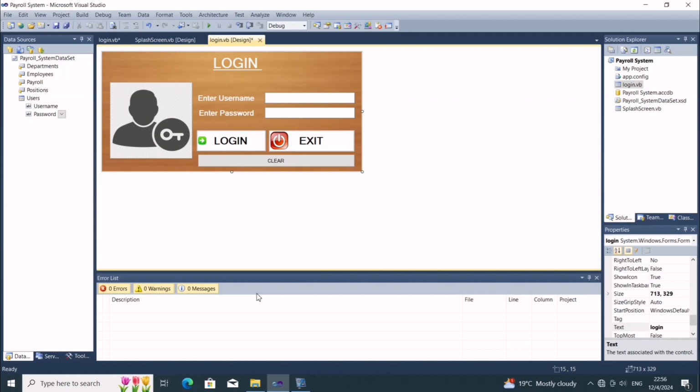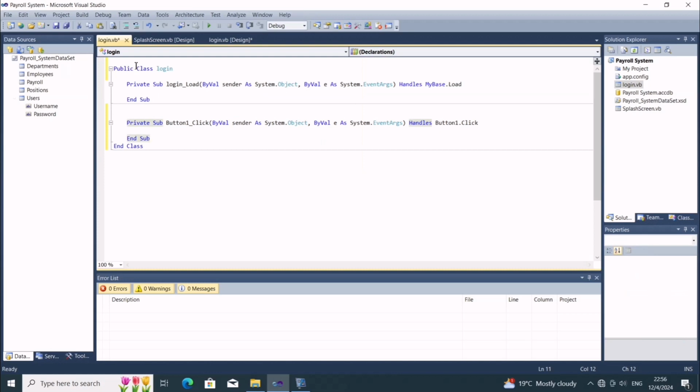Okay, so from the previous diagram I've only edited this clear button. Its purpose is that when the user enters something wrong, they can easily just use clear and whatever is entered here and here will be cleared. Okay, so in this project I'm going to code the login button, which is going to make the computer log in using the details in our database. Okay, so let's get started.